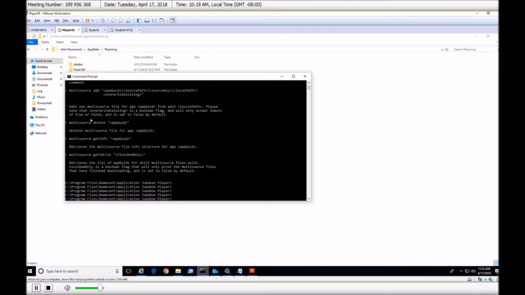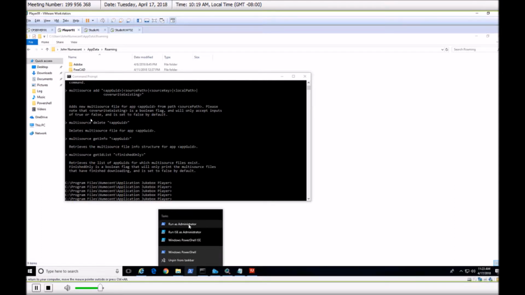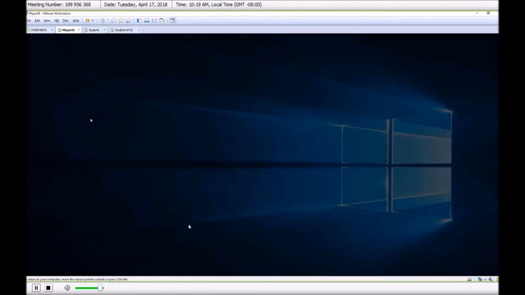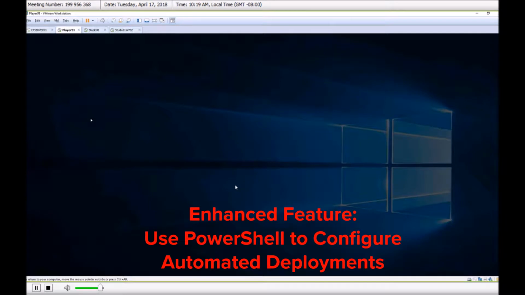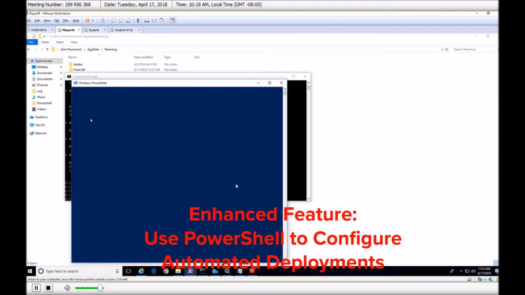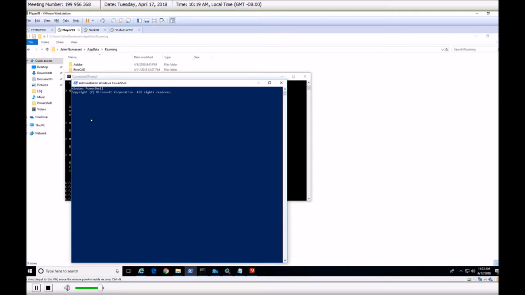The bigger one, though, is we also added a PowerShell commandlet. And this is one of my favorite new features, the commandlet, because now you can do everything in PowerShell, which I'm sure a lot of you have been looking forward to. The commandlet's actually available through our support portal, and we will be putting it in the product in the near future, but it's not there yet. I'm just going to go here and add the commandlet into PowerShell. Just give me a minute, and then I'll show you all the commands that are available.